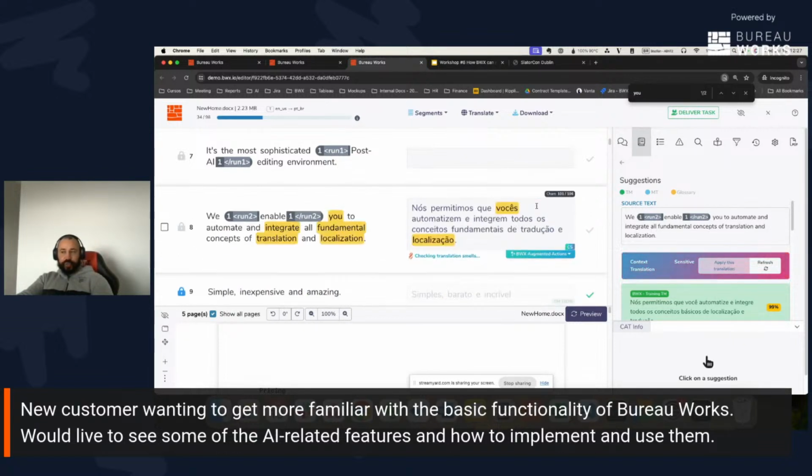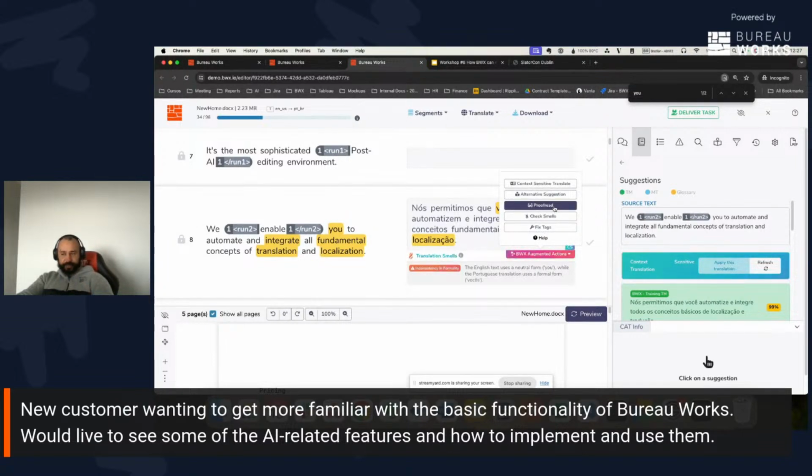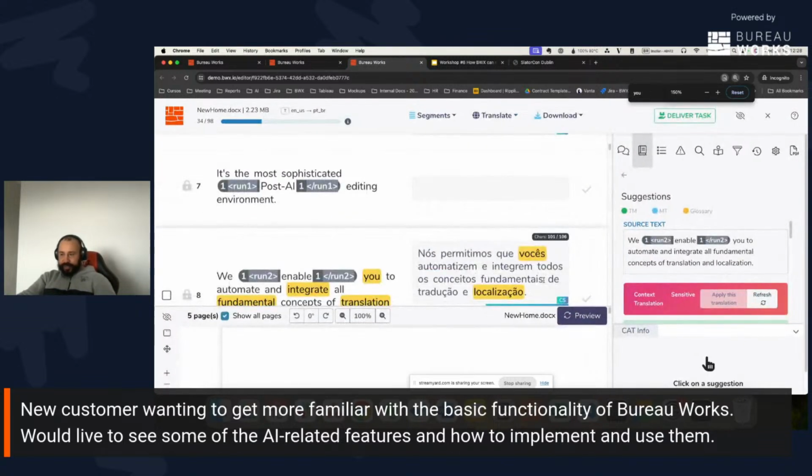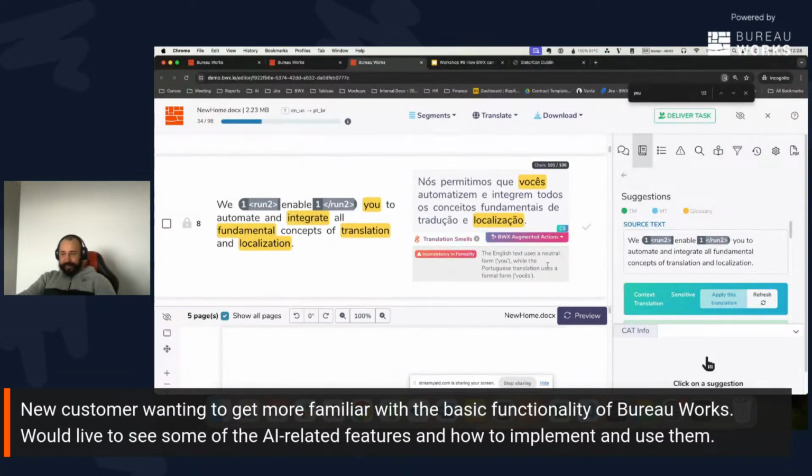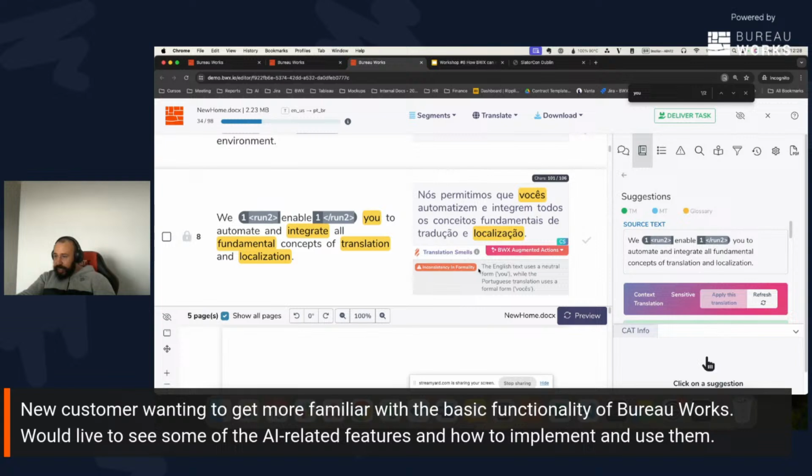Proofreading: you can just run the proofreading functionality by clicking on this button on the entire segment that you are translating. That's going to make the fixes required. Check smell. Smell is this one down below here. I don't know if you can see it, but by the way, that's exactly the one that I just changed.